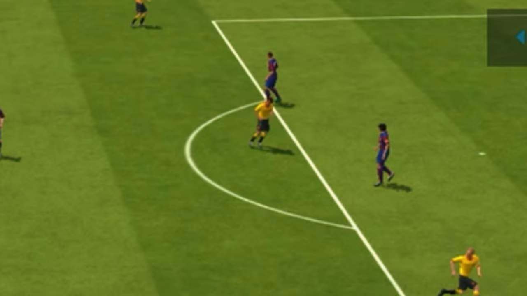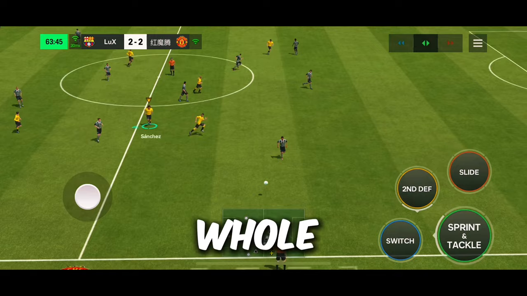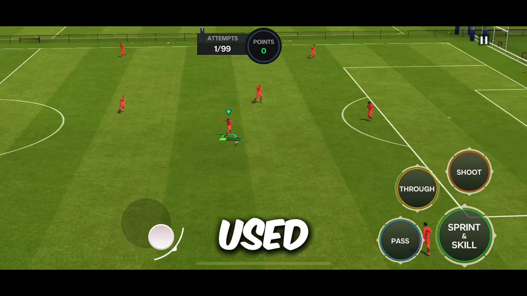Now, I don't suggest you guys use the lob passes, and I don't really find them effective, but the through lob is a whole different story, which I will be talking about soon in this video. I actually suggest guys use the ground-driven pass. This can get the ball from a player to another the fastest, but it takes accuracy, but when done right, it can be super effective.